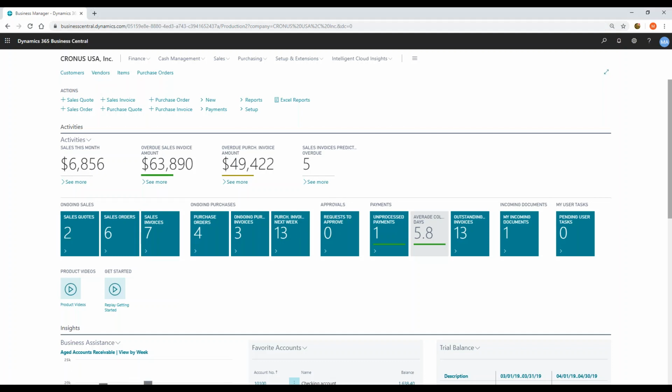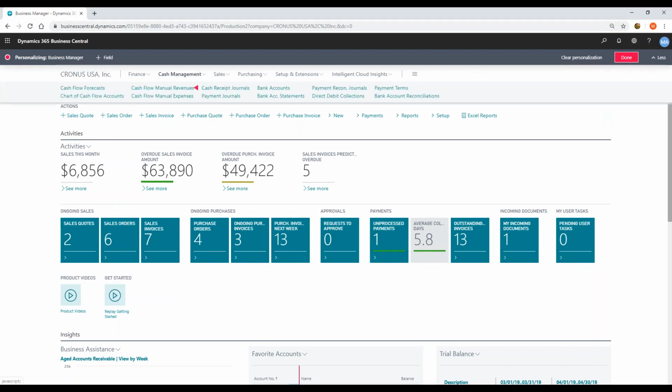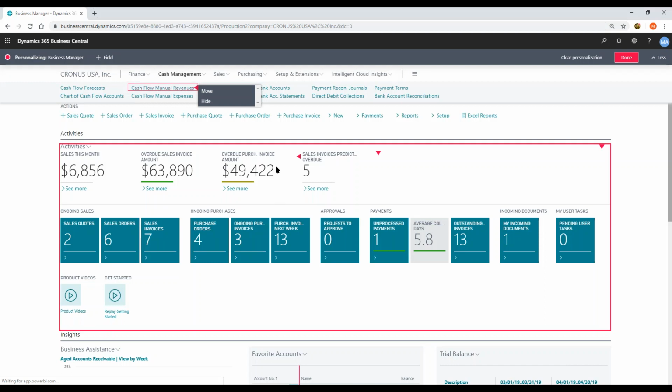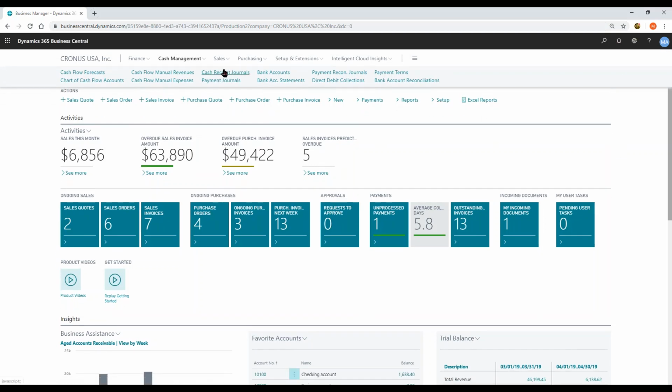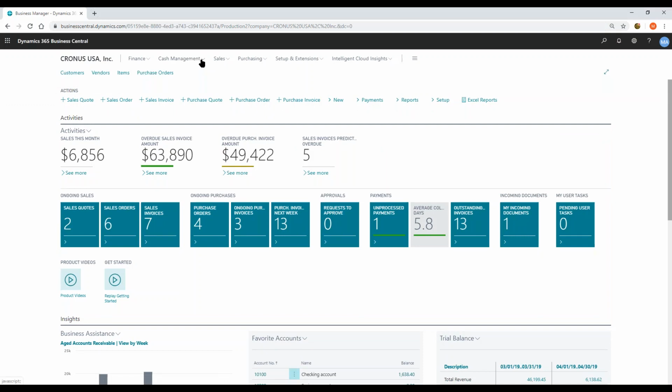Okay, let's talk a little bit about how the role center is designed. The first thing to note is that all of these things can be changed. As I walk through here, if I come up here to user personalization, I can actually change and, let's say, move menus around if I want to. I can remove queues that aren't relevant, etc. So end users can personalize the system, or globally you could personalize the system. Things that I'm not using, I can get rid of to clean up the screens.